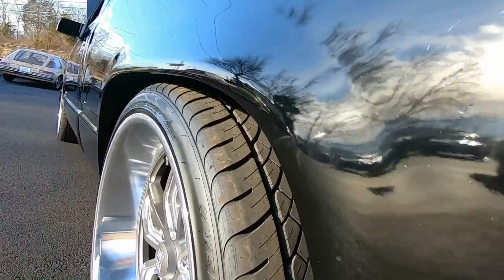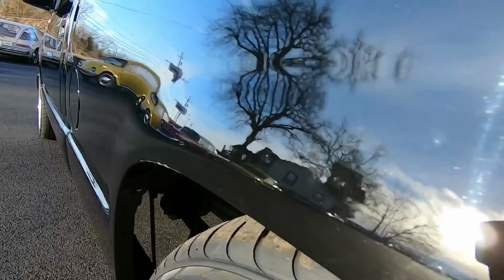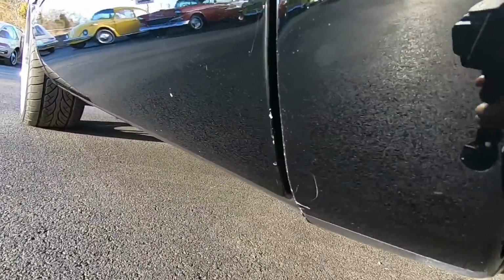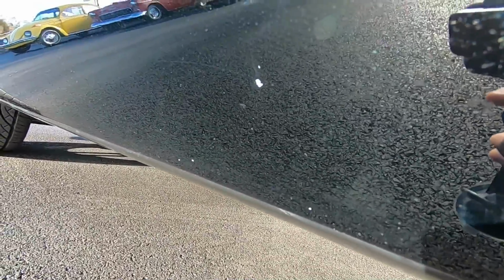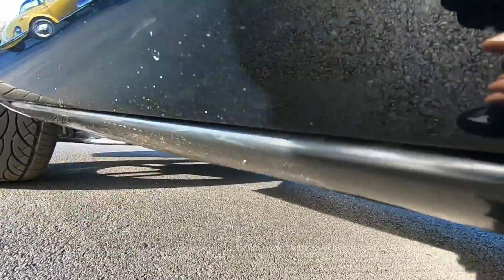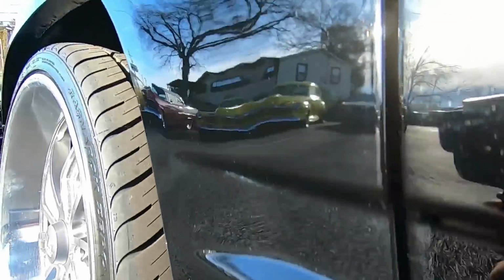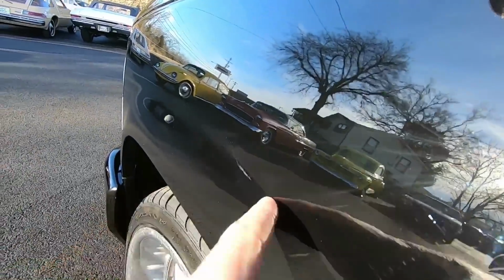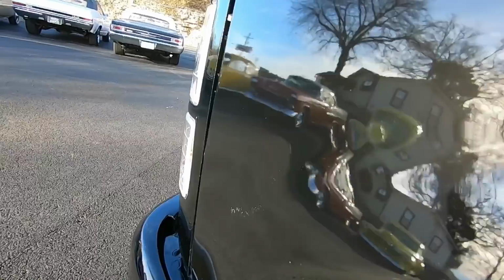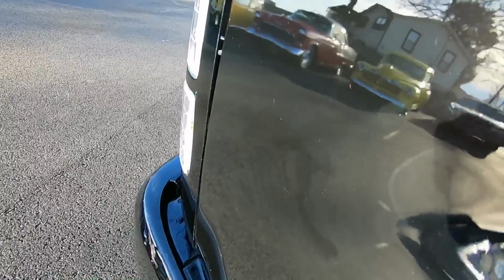Hitting this lower portion. Great tires on the rear. Really like these wheels. Got a few chips there. A couple chips in the corner there and at the bottom of the door. A little bubble in the paint. I'm gonna own it. Extra wax left on there. Bet somebody did a hand wax on this one, because they kind of left it all over. They probably did it right before they sold it to us. Like it right off, wiped it right off.